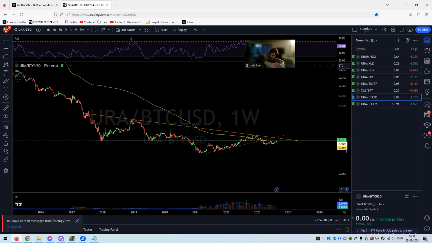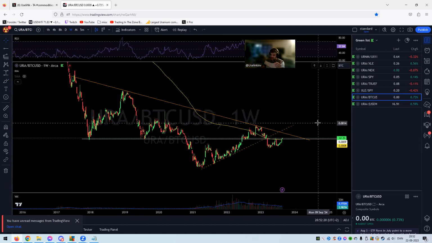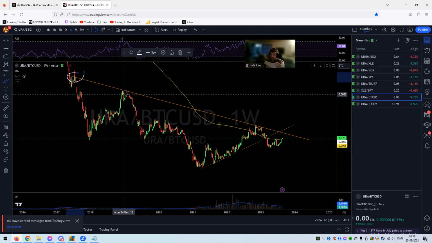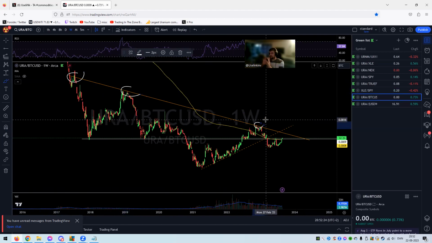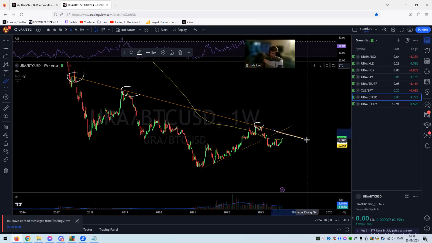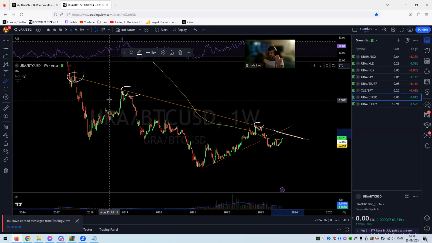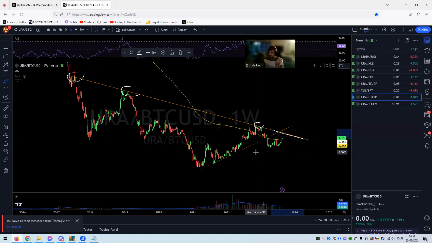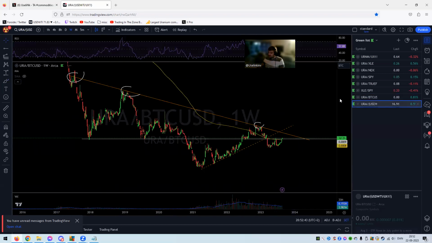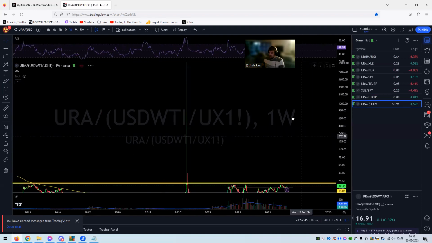Oh, excuse me. And then we have this one, the long-term golden trend line here, which is the final nail in the coffin. So if you can take out these two, the white one and the golden trend line right down there, that really means that uranium will heavily outperform Bitcoin over the next long term, over the next year, 2-3 years. That's quite nice to have, uranium outperforming Bitcoin.